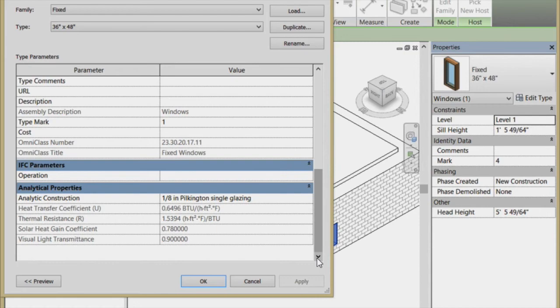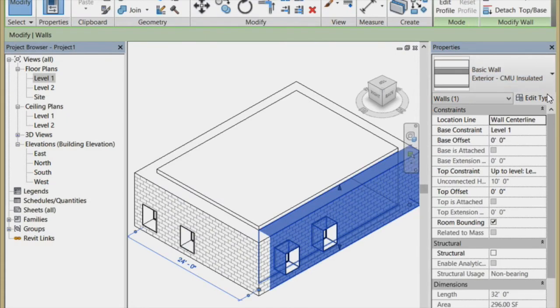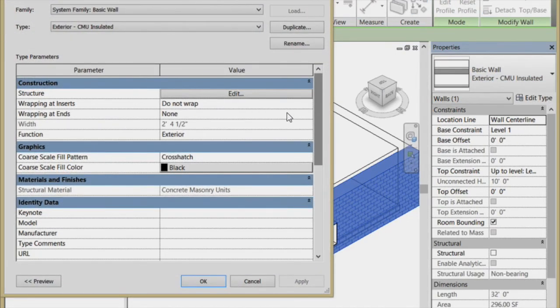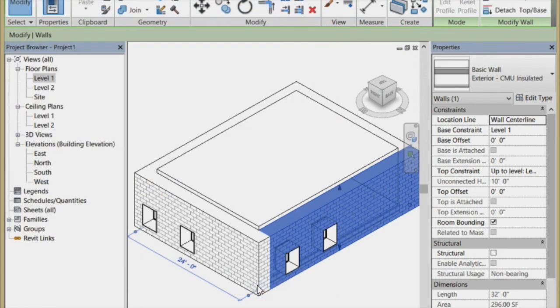But relative to that right now, let's just think about it. For each and every one of those windows that I put in there, if that's 0.64 and this wall over here is 0.02, basically each and every square inch of that window is going to be conducting 30 times as much energy as the wall. So we really have to pay attention to those windows and hopefully get ones that have a much better thermal coefficient.